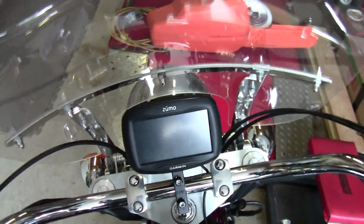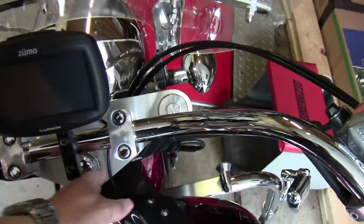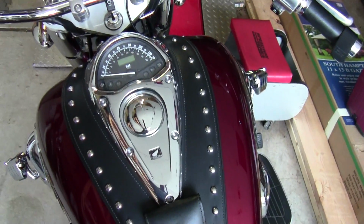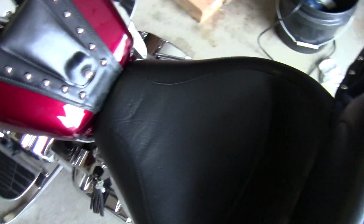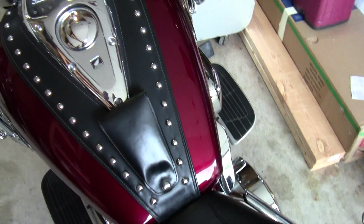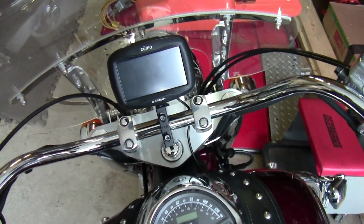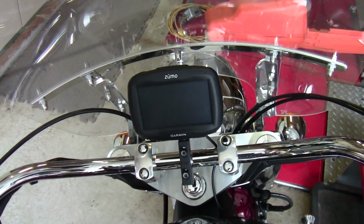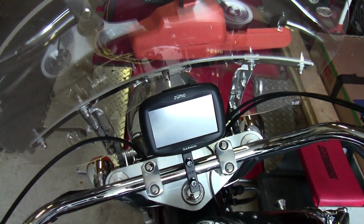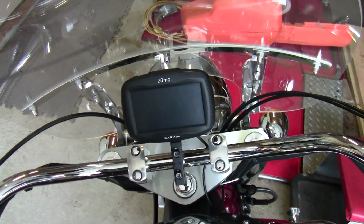Okay, functionality and installation. Installation was a breeze. You can see you've got this wire. I ran it underneath the gas tank. Underneath the seat is the battery. I took the negative of the wiring harness that came with the Garmin, and that's connected to the negative on the battery. I personally wanted this to only have power when I turned the key. So I took the positive over to the fuse box, and it operates off of my headlight. So I know that the headlight only comes on when the key's turned.